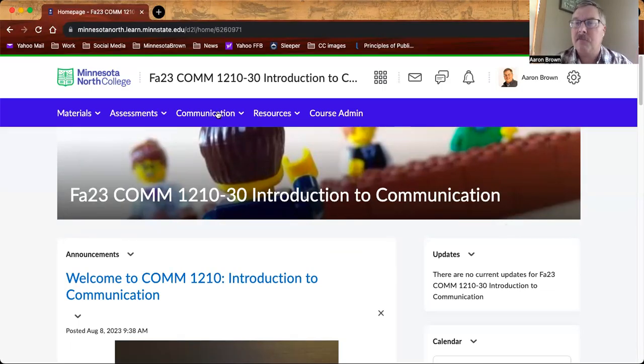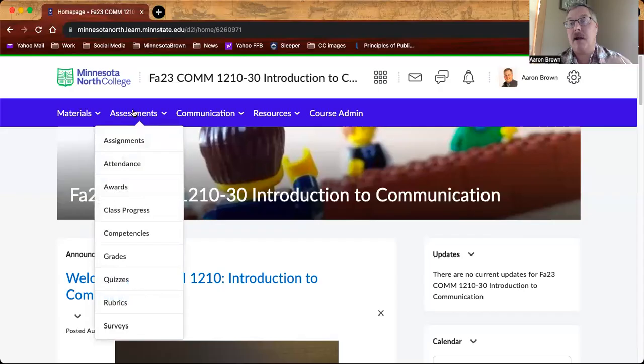First of all, some things are the same in every course, and that would include this blue menu bar at the top. Under materials, you'll see just one thing, content, and that's where a bulk of the content of the course is going to be. That's where you will enter to look at the material the instructor has shared, and we'll get to that in a moment. Under assessments, again, my window might show more options, but you will see a few things that are helpful here. Assignments is a commonly used one where you will find the folders where you turn in various assignments.